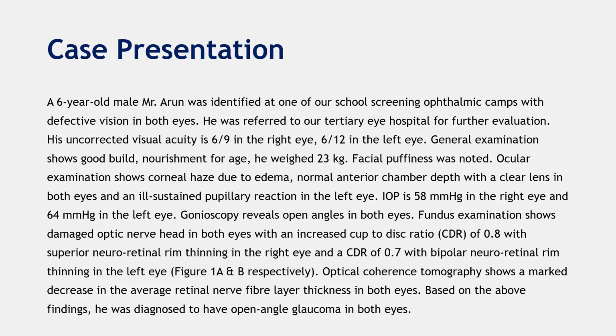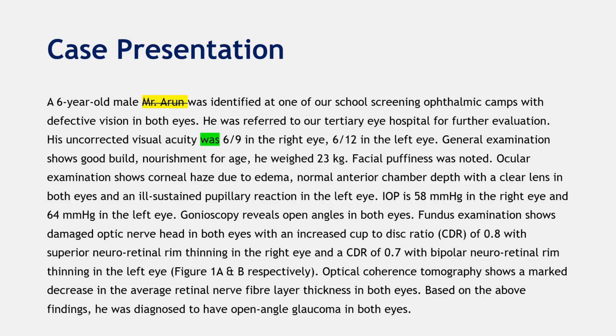Firstly, there should be no patient identifiers. The name of the patient or any other such detail should not be revealed. Secondly, we have included the school screening just to highlight its importance, so that's okay. And then, his uncorrected visual acuity is 6/9. These are patients who already came to your hospital. We have evaluated, done the investigations, they have gone back, and follow-up is also completed. So when you write these things in a manuscript, it should be in the past tense. So it should be: his uncorrected visual acuity was.